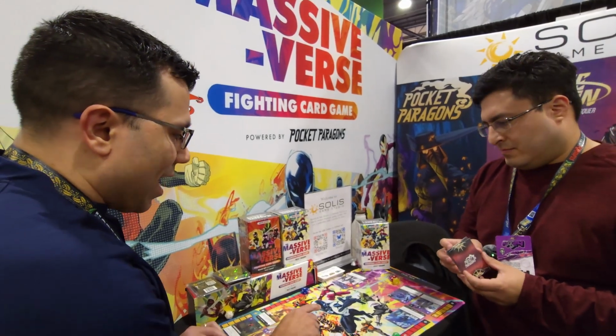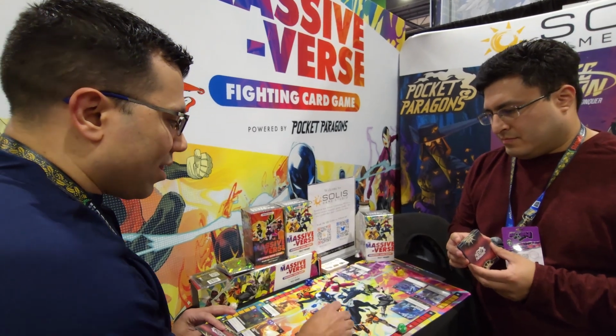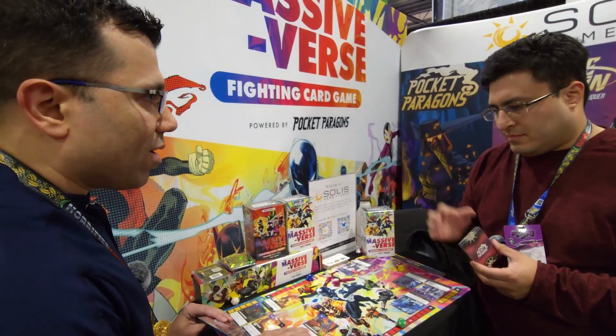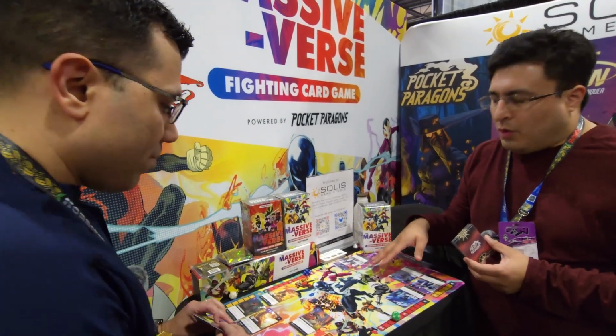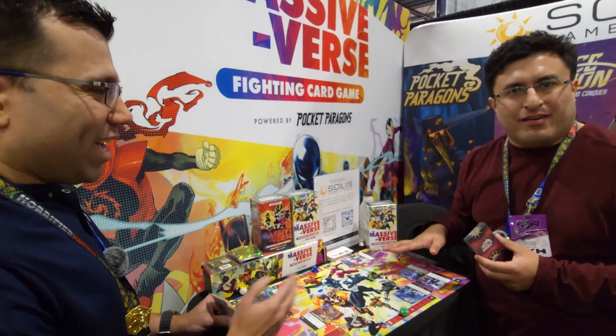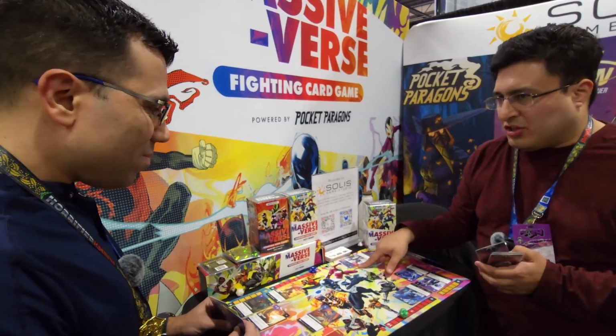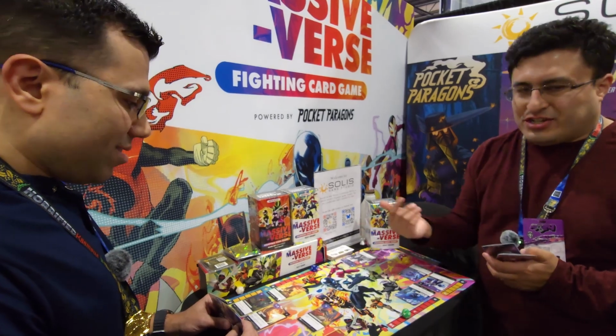One of the things I also like is that while it's on the same system, if I'm not mistaken, the way that the cards are laid out are different in this as well compared to past Pocket Paragon sets, correct? Yeah, so in the other ones, this is the first time we're doing full art for every unique card. So we move the icon up to the corner, and we open the space in the middle for art. It used to be just like an icon.